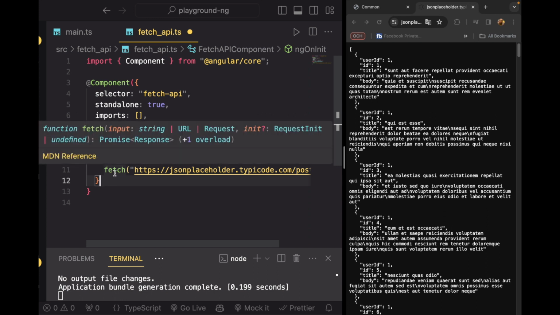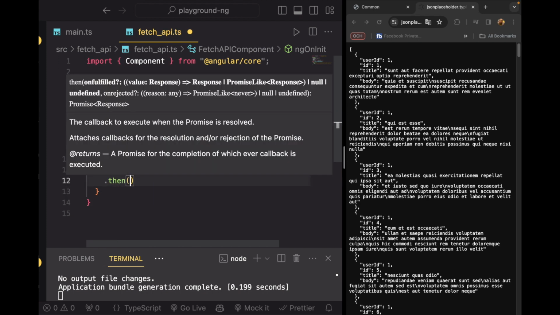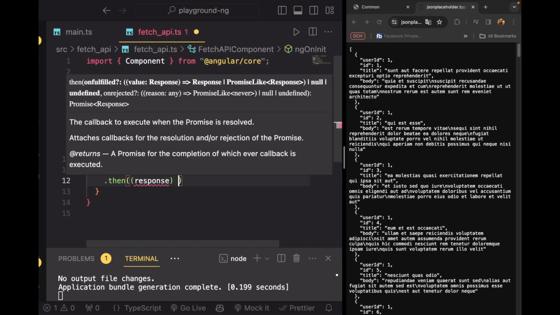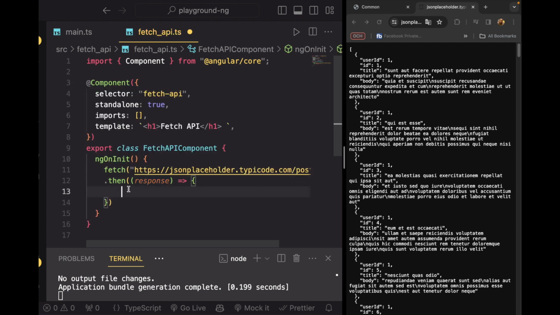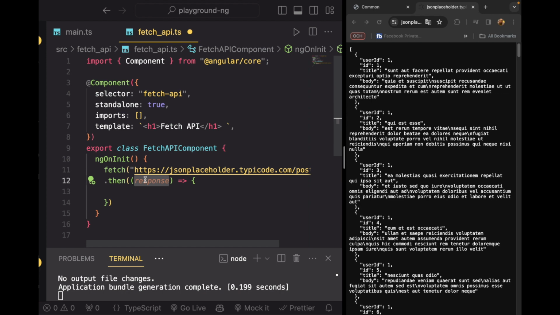Now, you know that a promise can either be fulfilled or rejected. So let's grab whenever the promise is fulfilled. We do that by calling the then method on it, then pass a callback that grabs the response. So this then will be called when the fetch API succeeds in fetching the data from this URL. Then it will fulfill, and when it fulfills, this then method will be called. So this is called when it's fulfilled, and then we'll grab the response of it.